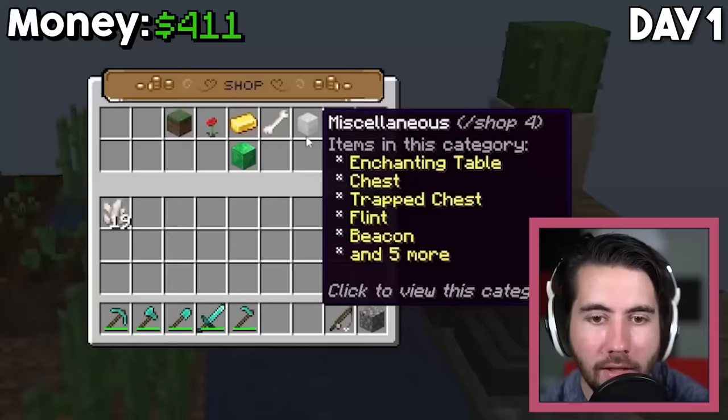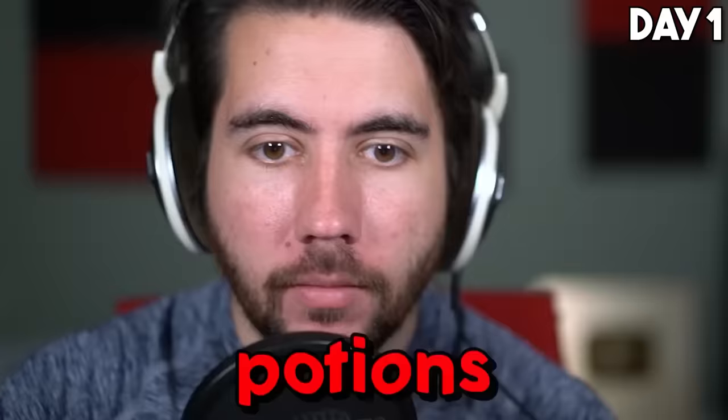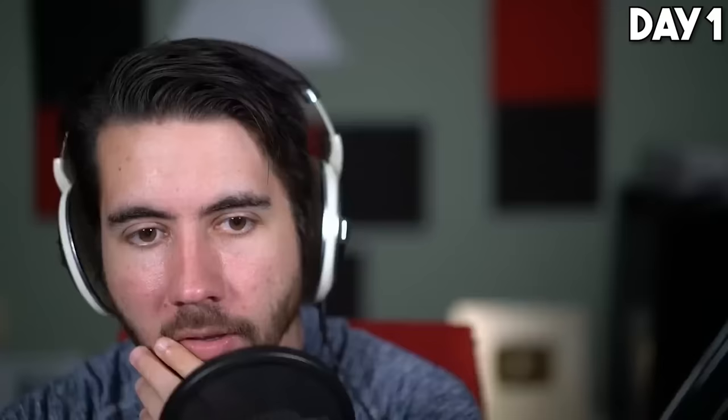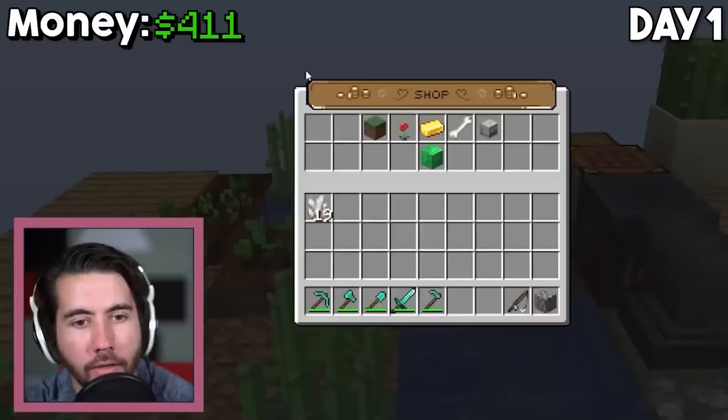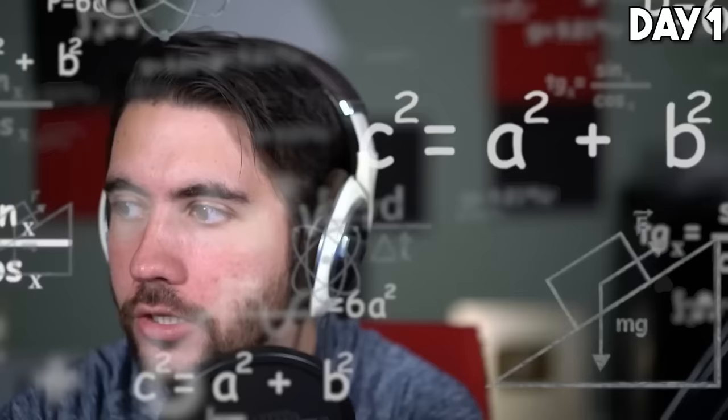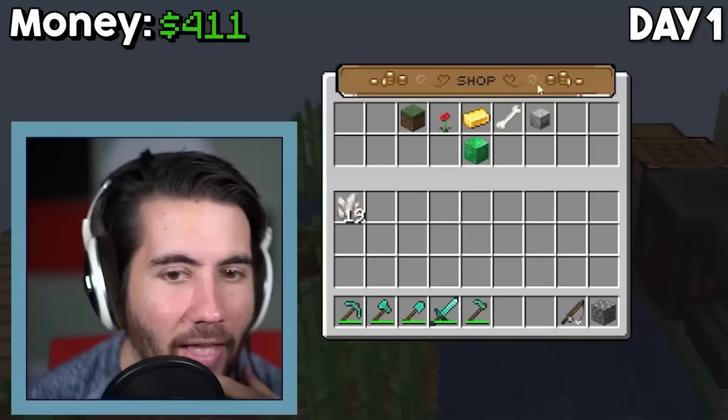Let's see, we've gotten creative so far. Potions could be a very unique investment because nobody is making them yet. I would have the market completely cornered if I invested into potions. Problem is, you need glass, and for glass you need sand, and I have no sand at all. So I'd have to buy the sand, which is $12 a pop. So I would have to invest about $36 per bottle.